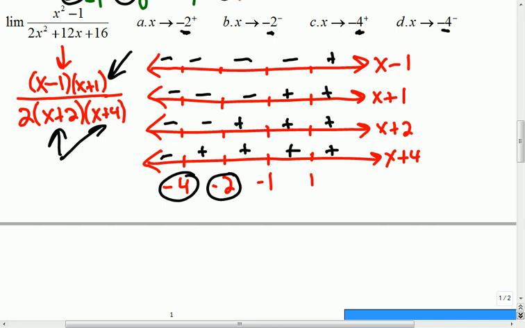So here, that's going to be a positive. This is going to be a negative. And this would also be positive. I don't need to keep going because, again, that covers all the asymptotes I was looking for. So as I approach negative 2 from the right side, that's here. Those are the positives. This would be infinity. As I approach negative 2 from the left side, that would be the negative side.